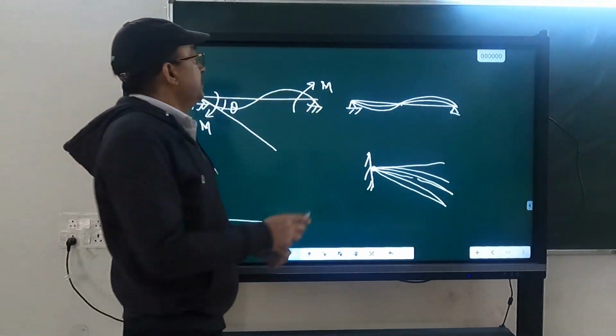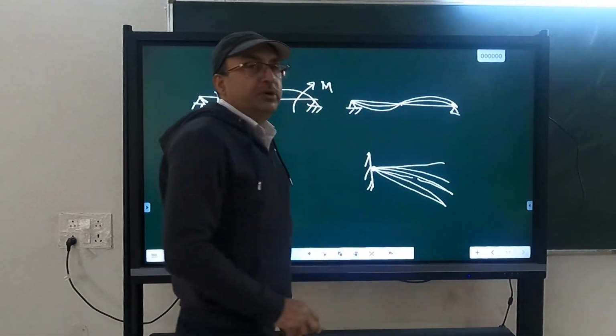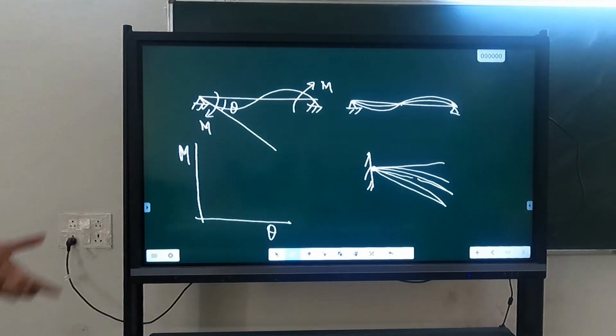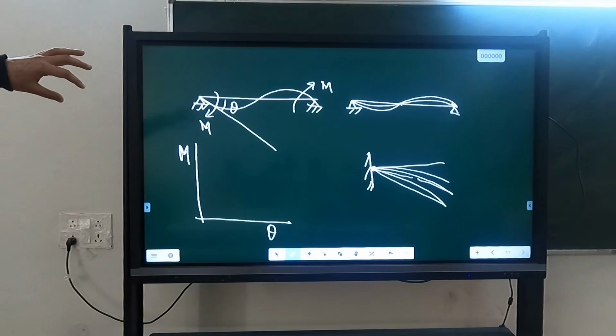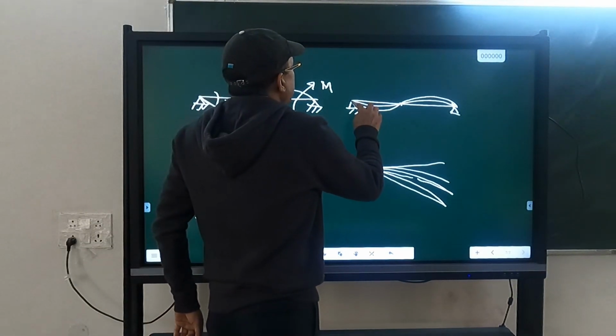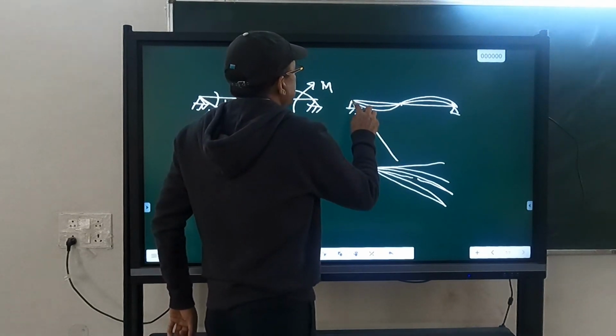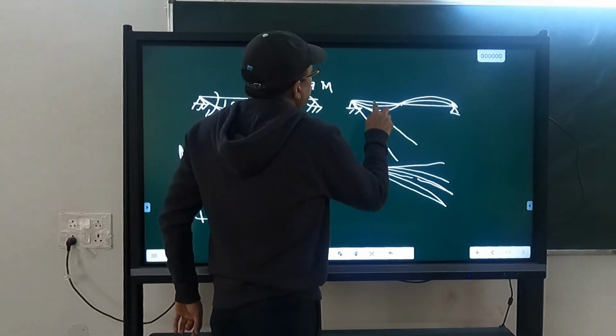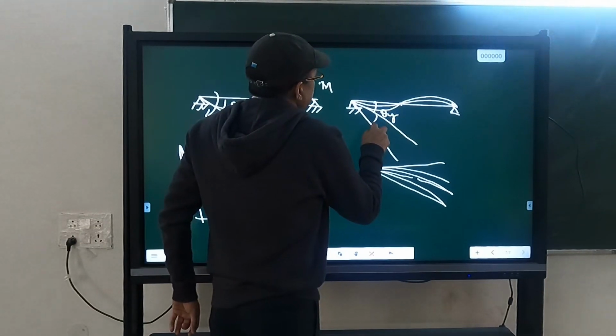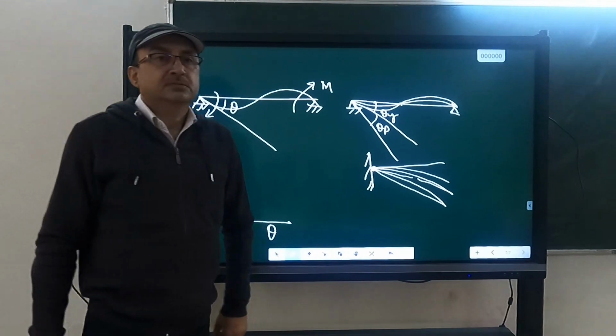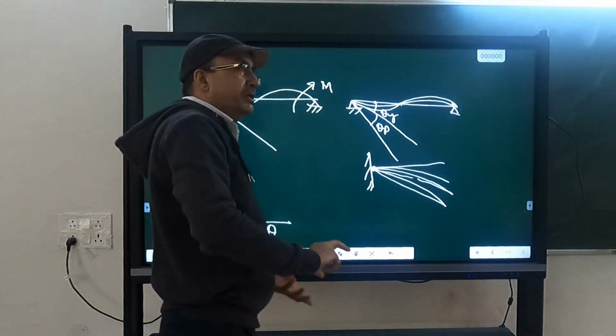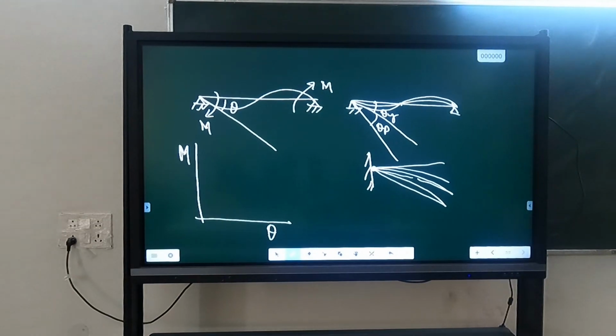What will happen here? If the plastic hinge is formed here and here, then what is going to happen? When you increase the moment, it is not going to increase because it has yielded, but the rotation can increase. This deformed shape will remain here, only this joint will go on rotating. Let us say this is your theta y, this is your theta p. After that, there will be no more deformation because more moment cannot be applied. But rotation at the end can occur.